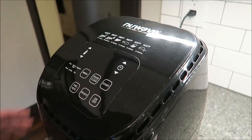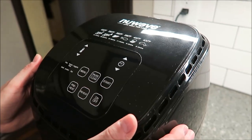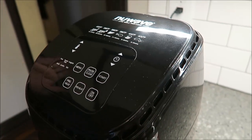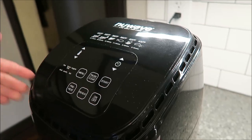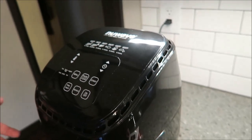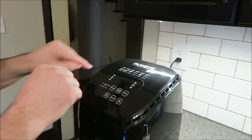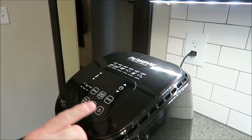Okay, it's April. And this is actually the first time we've had this out again since I unboxed it. I haven't used it yet. We recently tried some fish sticks from Costco, and they were okay. They weren't very crispy, and we put them in an extra 5 or 10 minutes, and they still weren't crispy enough. Somebody commented, why didn't you use an air fryer? And we're like, hey, we got one of those for Christmas we haven't used yet. So, it's out. I poked around a few buttons, but that's about it.